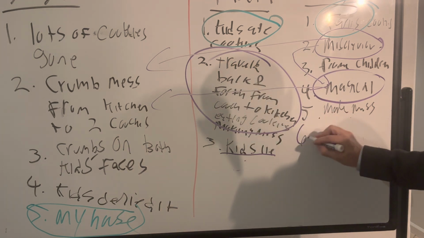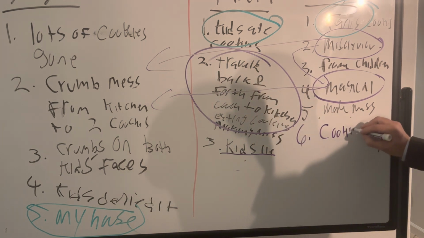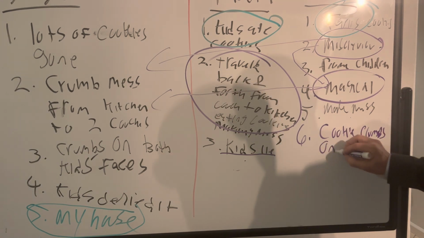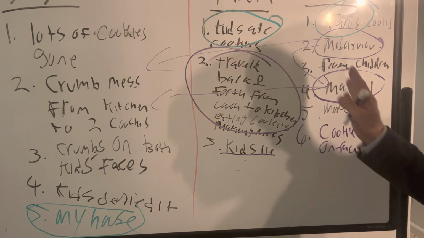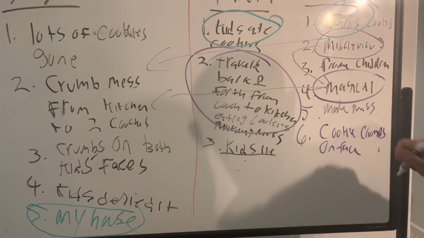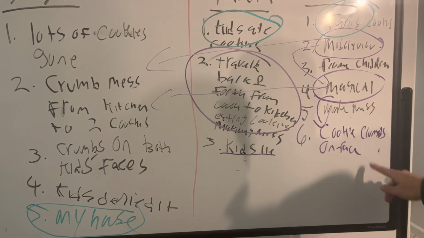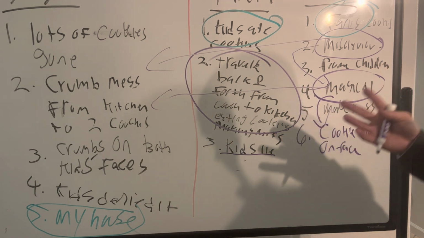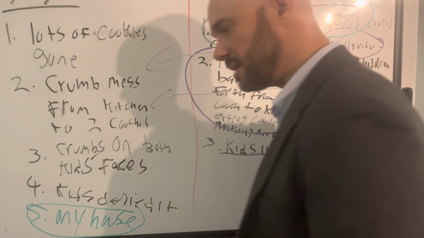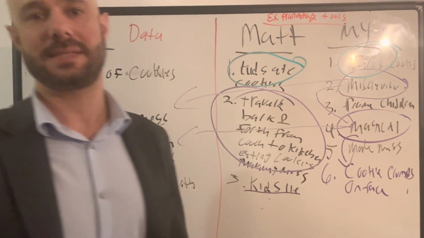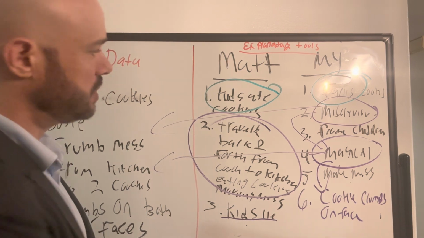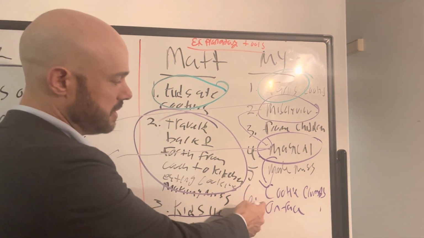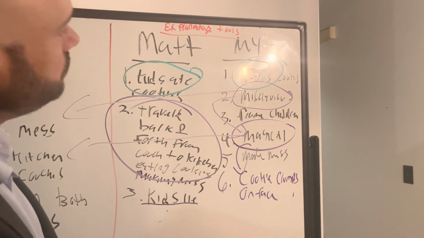We have another one, 6, cookie crumbs on my face. So the fairies smear the cookie crumbs. The only reason why we have magical is to make sense of this one, right? The kids didn't mention it, but the fairies did it. So the only way they get away with it is that they are magical creatures that somehow are so fast or whatever that the kids didn't see it. So this is incredibly ad hoc. It's a totally new supposition. I threw it in there to save myself right here, right?